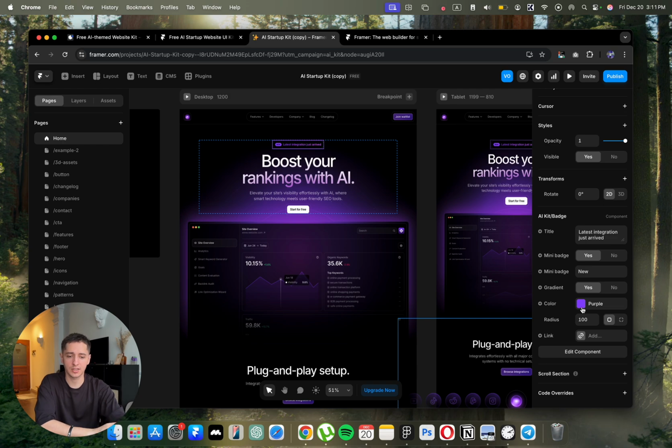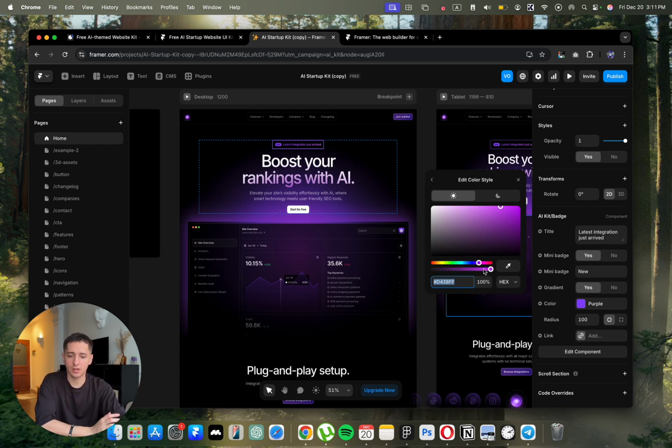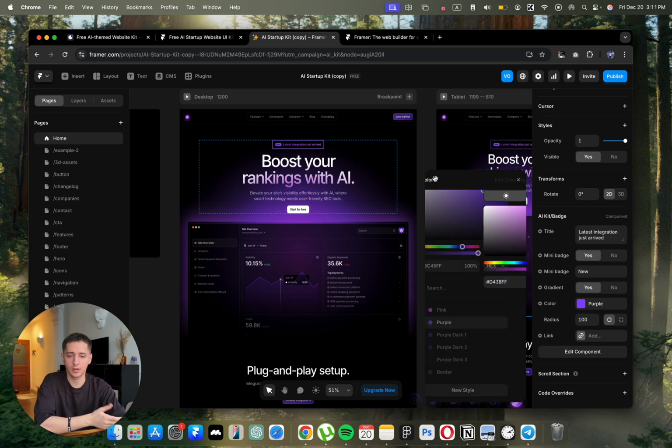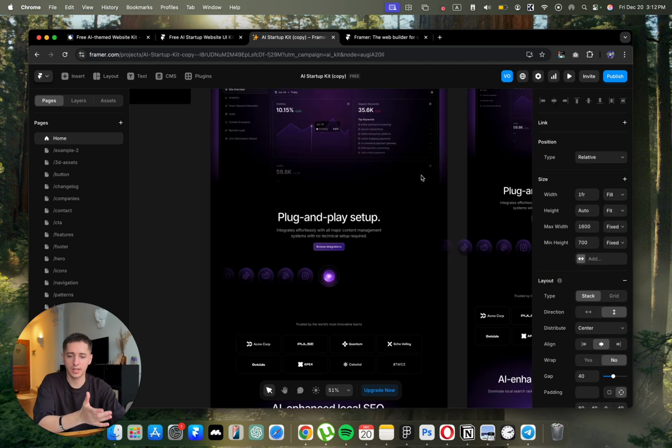For that, you will just open the color palette here. And the best thing is, they all are styles. So if you have any knowledge about CSS, you know how styles work. And once you change the color here, they will change the color on all of the pages. So you will just basically need to replace all of these with your brand colors. That way you will change the colors.